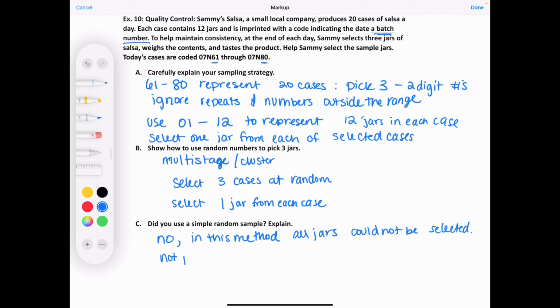It's not possible to get all 3 jars from the same case. Now if you could, then it would be a simple random sample, but since you can't, it's not.